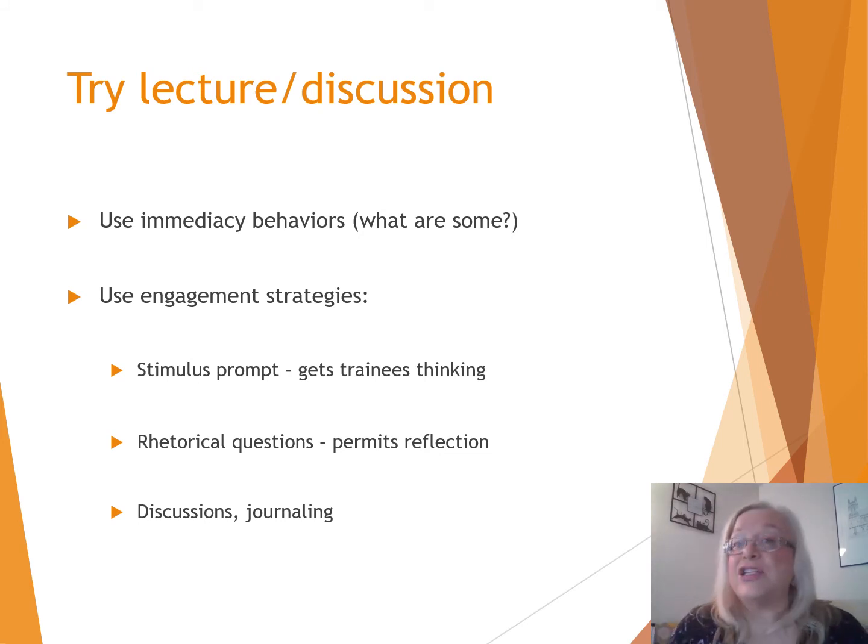And then discussions, leading a discussion, which I'll give you some suggestions for in a few minutes, or journaling. You can use the stimulus prompt as a journal prompt. Maybe some of your professors have done this in class, where they have you free write a short reflection based on a prompt they give you. All of these methods are ways of engaging the student in a lecture type of lesson to create a little more immediacy and to sustain interest.